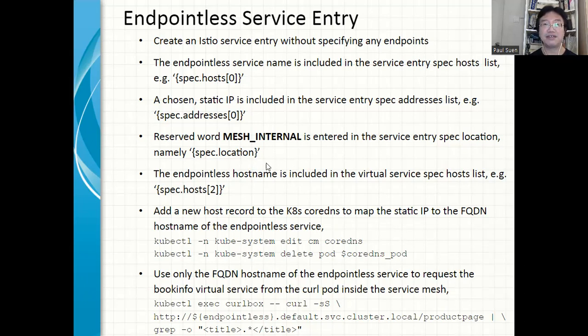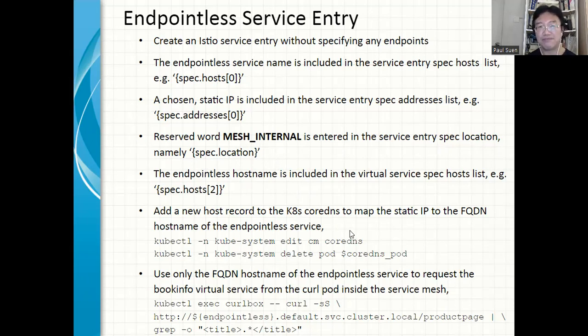Another part is that we have to use the reserved word mesh internal to be entered for the spec location field of the surface entry. So these are three settings that we need to provide for the endpointless surface entry.